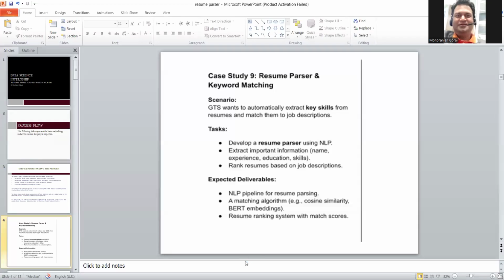It is loading. Okay. So now you are clear about the data sources that need to be figured out for resume as well as job description. Okay. Now develop a resume parser using NLP. So definitely you have to come to this later after your sources are done, database designs are done. You are clear about the data. And then extract important information from this resume and rank it, that comes later. The NLP pipeline will be done later, and matching. So first let's do this first step, right? For understanding the data.